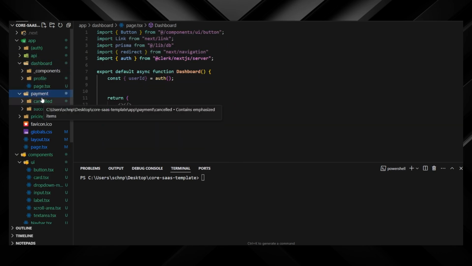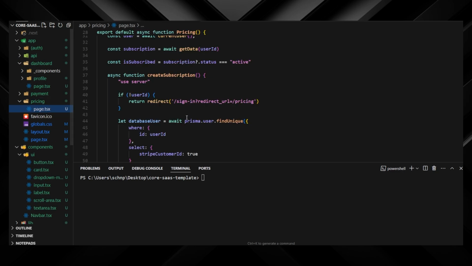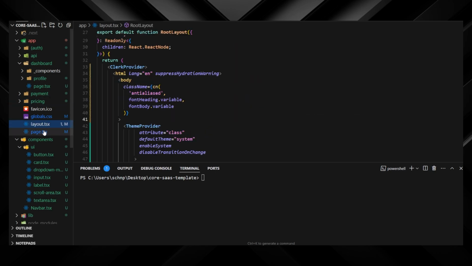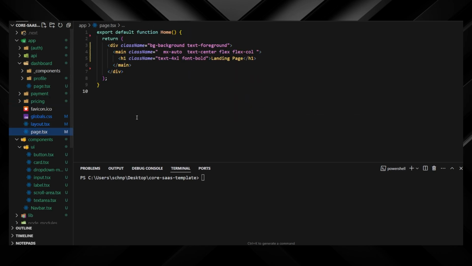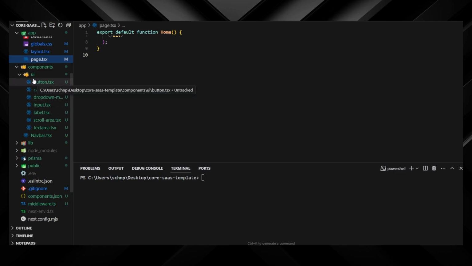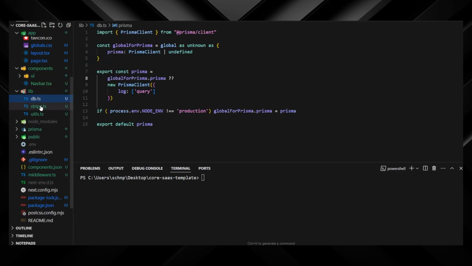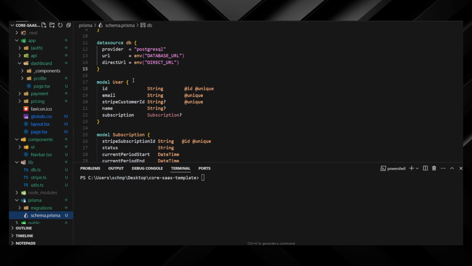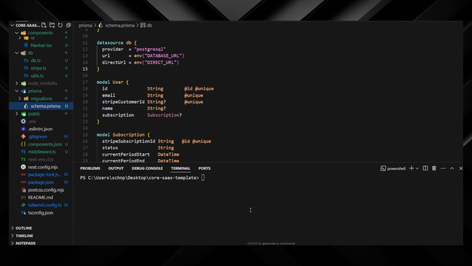Then the payment, basically also from the documentation. Pricing, there is some template we can just reuse for easy payments with Stripe. Then the layout and page, again something that will be provided, and the components folder, where these are from shadcn, and the lib folder. This can be found in documentation. This basically also has utils.ts, which gets created, then Prisma. Basically, this is the structure for a SaaS project we will create according to the documentation of third parties like Supabase, Stripe or Clerk. Why spend an insane amount of tokens when we can just reuse it and then merge the files there?